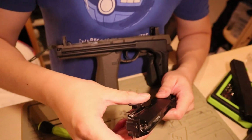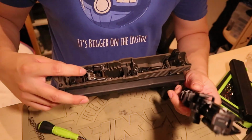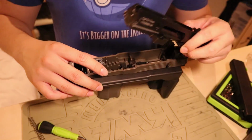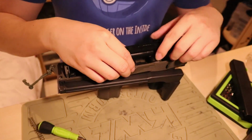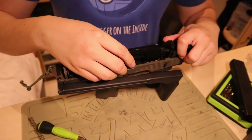As a side note, if you've never taken apart an MP9, it is difficult, especially for the hammer assembly and this stuff over here. Getting this cage out is very difficult. So even for me, I'm used to it now, but I still find it to be a bit of a pain in the ass, because I'd rather not do it unless I absolutely have to.